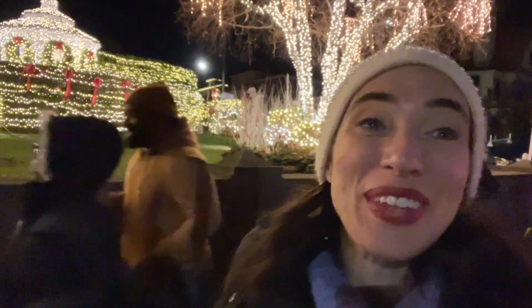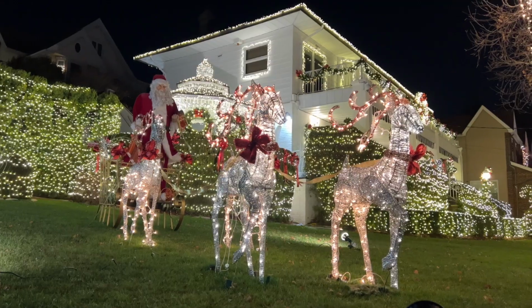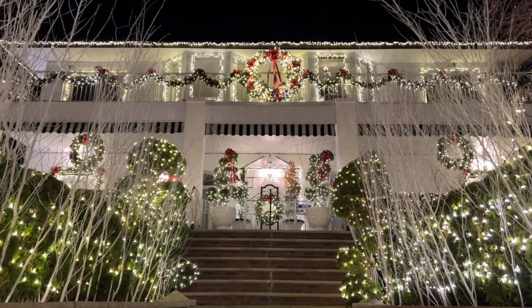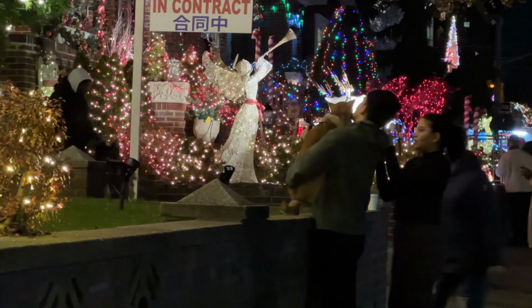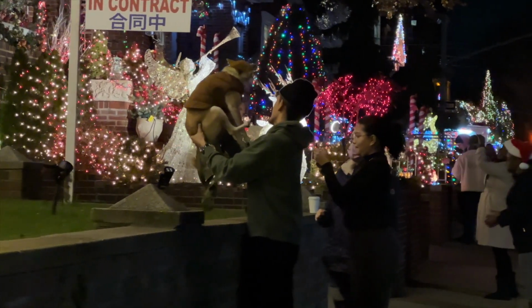Even if you take a bus tour or a taxi or a chauffeured car out here, you're still going to have to walk around to look at all the lights. And there's a lot of walking to do, so you're going to want to make sure that your shoes are super comfy. It's gonna be tempting to wear your cutest shoes to show off for the camera, but I urge you to resist. There's a lot of walking and some uneven ground, so you want to have comfy feet. Don't forget to bring your camera, because there's lots of amazing photo ops for both you and your pets.